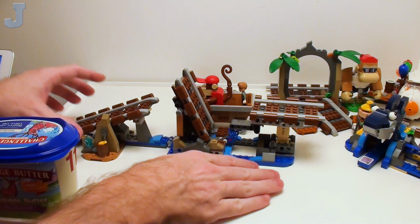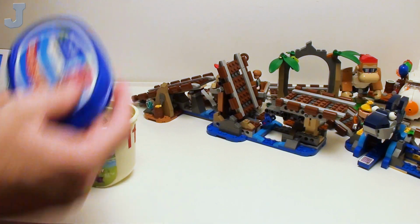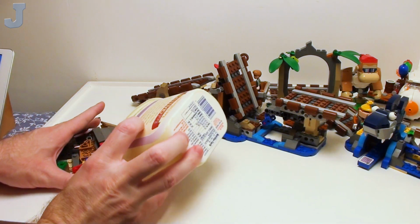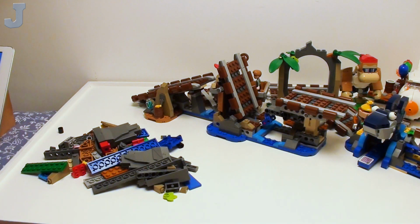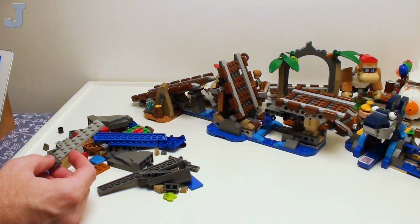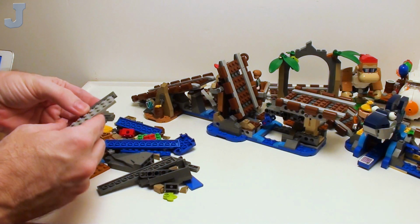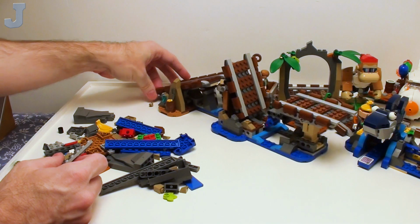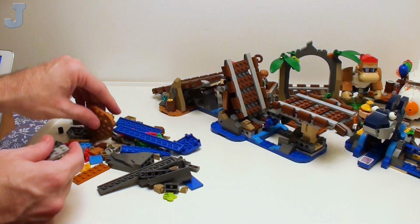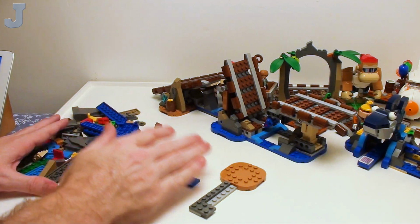Finally, we have bag 11. And yeah, except for this, we haven't put anything together really yet. And this one here's got a bit more color. Yeah, I can tell I'm kind of excited to get this done now, huh? Not really. Just want to get it out of here. And I had to break up a fight. Like, guys, I'm trying to unwind. It's whatever, you know, I just have to deal with it.